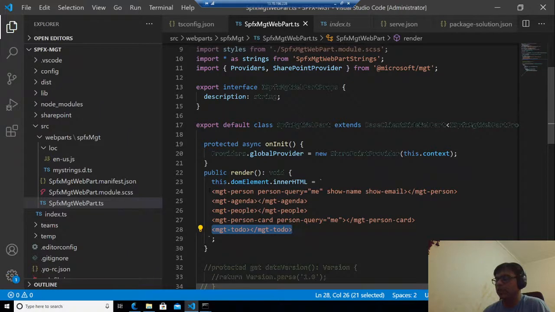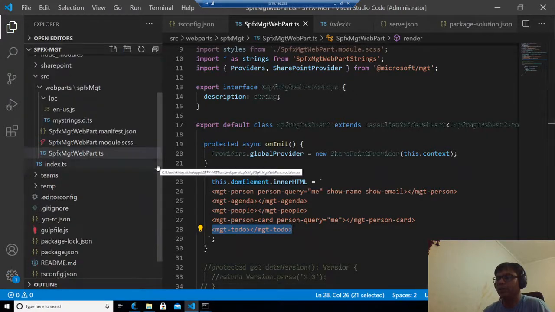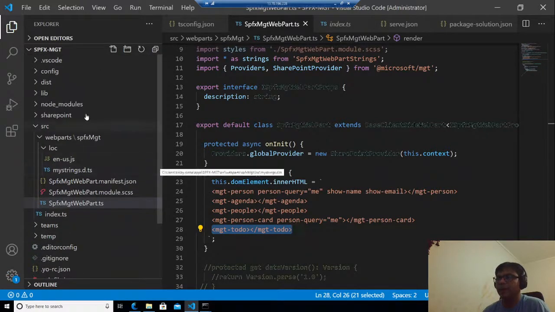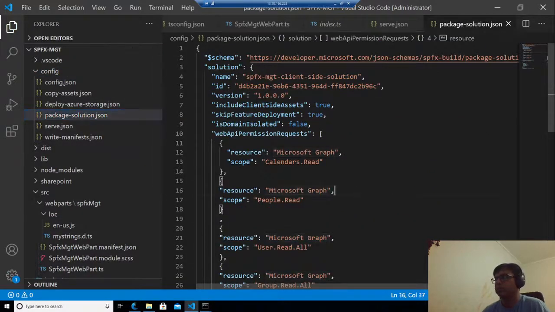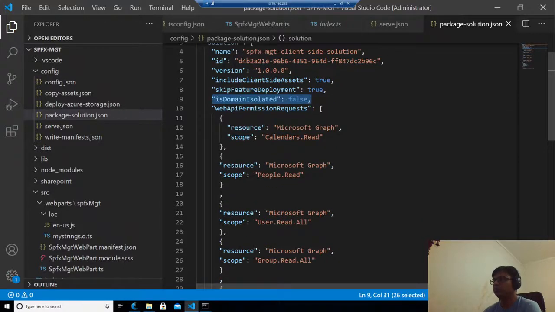To get all this done, it is also important that we have added the reference. The reference is like this one. So we should have the solution name, of course, ID and everything. We should add this line, isDomainIsolated equal to false, and the resources which we need access to, because the Graph works on the resource part.